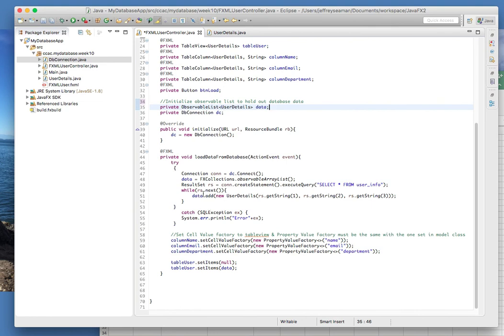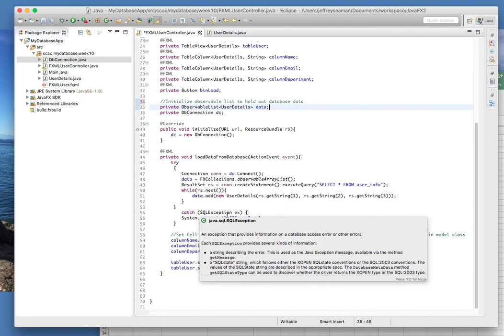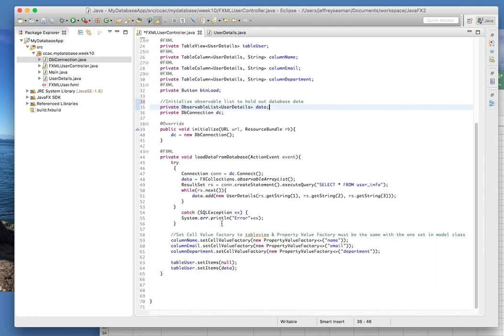While the result set dot next, it'll loop through and get all those values. I think I have 2 rows in my table, so depending on how many rows you have, it'll keep rolling through. And then we have our catch here in case it needs a catch, an error message, and print it. In a perfect world, we would have a logging file here and log it somewhere, and then we could look at the log later.